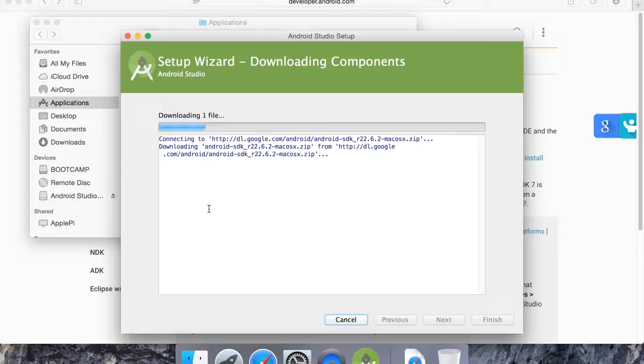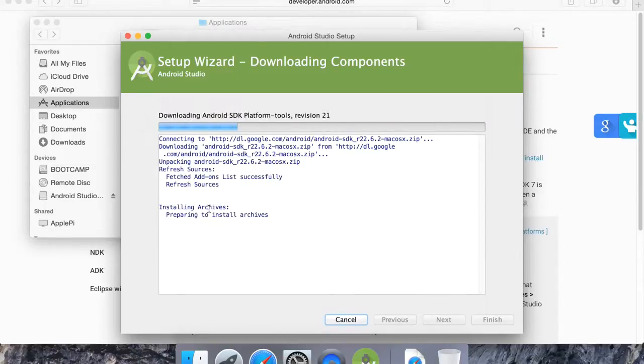While we wait for this to download, I will take some time to mention that Android Studio is now the official supported method of developing Android apps. So the old Eclipse method and using Ant and all that are deprecated now. They're obsolete. Android Studio is the new way to do it, and that's actually a good thing because Android Studio is built on IntelliJ, and it's built specifically with the purpose of developing Android apps. So there's a lot of good tools in it. It's become really refined over the last year. Everything moving forward should be built in Android Studio for the best possible experience.